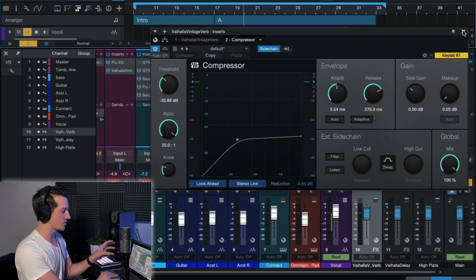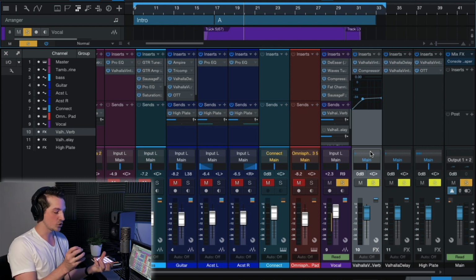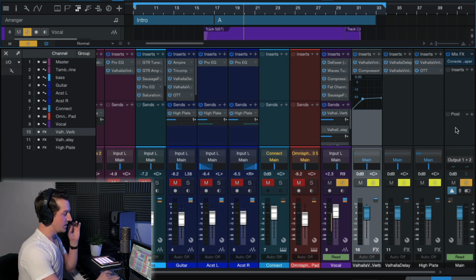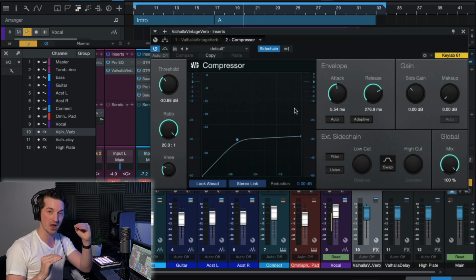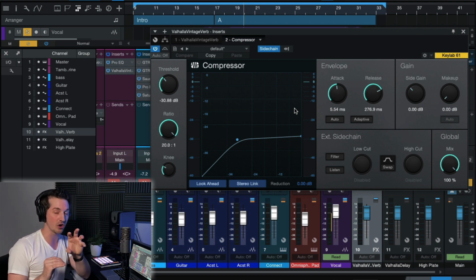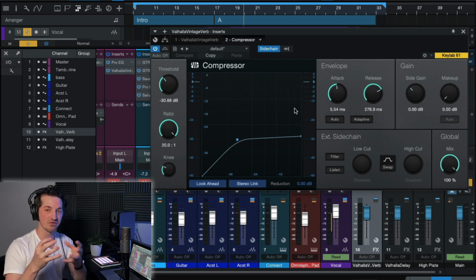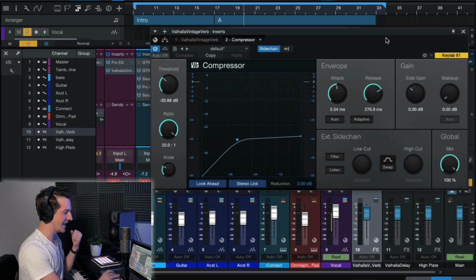Implementing something like this, where instead of just turning down the overall reverb to where you don't then have enough reverb, the middle ground between those two poles is, okay, I'm going to keep the reverb at the same volume, but then I'm going to sidechain the reverb signal to the lead vocal so that the reverb ducks out of the way. That way the drier lead vocal can be heard. It pops through the mix better, but then you still have that back and forth and interplay where the reverb is still heard and still at full volume, especially right after the phrases end. You hear the reverb and it still sounds really nice and ambient.